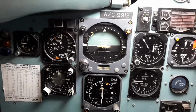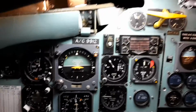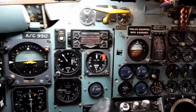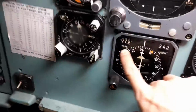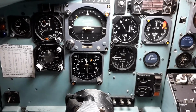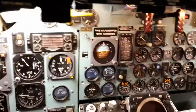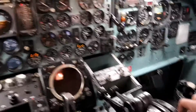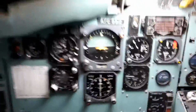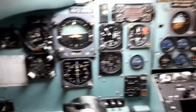We are on the glide slope right now, a little slower. Landing lights on. Okay, we are 8 miles away. 8 miles. I will put down the gear. Final flaps. I can see the runway already. Flaps set to 40. Landing configuration. And after landing, check out this lever here. It will shoot out just to the fully extended position.